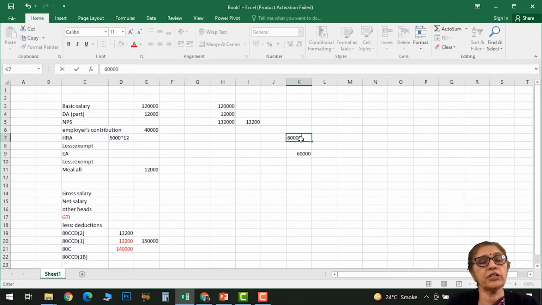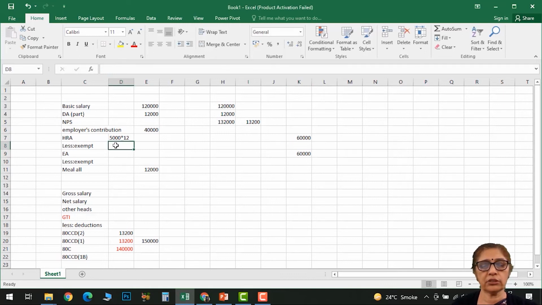Let's say I don't pay rent. I'm staying in my own house, or I'm staying with my parents, or with my friends, but I'm not paying any rent. Then what will be my exemption? My exemption will be 0. It's not that if you don't pay rent for the house, you don't get HRA. You will get HRA whether you pay rent or you don't. But if you pay rent, you are likely to get an exemption. Likely. Depends on the calculations. If rent paid is too less, then again we may not get exemption. But if you are not paying rent, for sure you are not getting any exemption. So taxable HRA would be the whole amount.